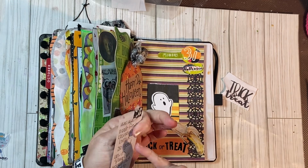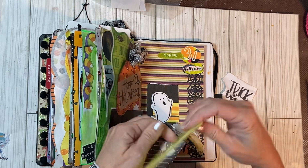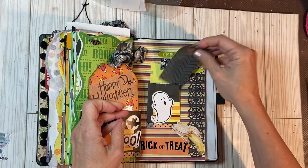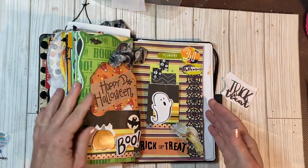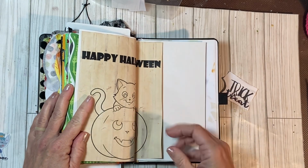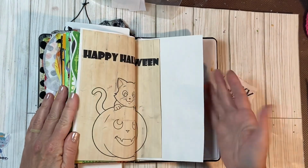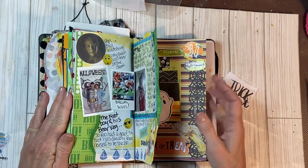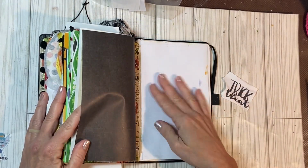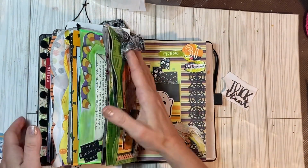But anyway, I made banana bread today. Yes, it's pumpkin season, but the bananas needed to be used. And this tag doesn't have anything on it at all. I just tucked it in here for fun. So anyway, that's it, you guys. That is October. I had this coloring page from the grocery store. They had them up front. I did go ahead and coffee dye it. I just haven't done a summary page in a very long time. I always leave room for it at the end, either here or wherever. So I glued that coloring page in, and it is what it is.